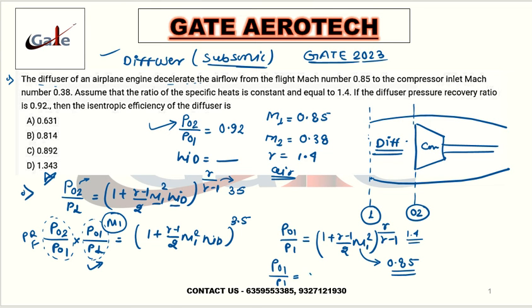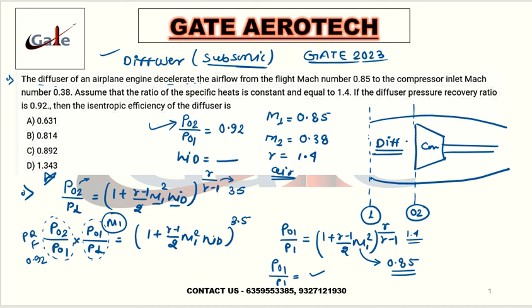As of now I don't have the value, I will tell you. If you solve this, I am directly writing those values because I have already solved this question. If you solve this, the pressure recovery factor they have given is 0.92. You substitute this. I have already solved this, so I am not going into much detail, it will take time. It becomes a lengthy lecture.